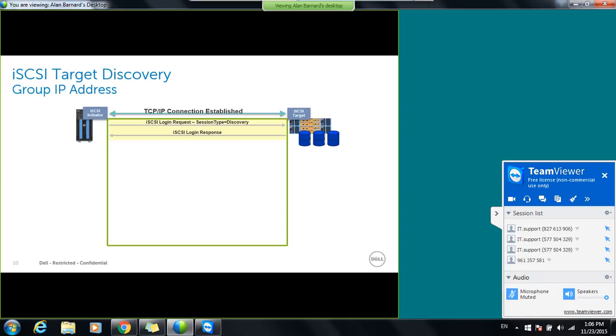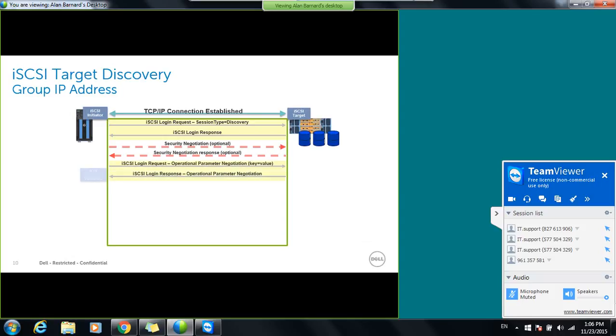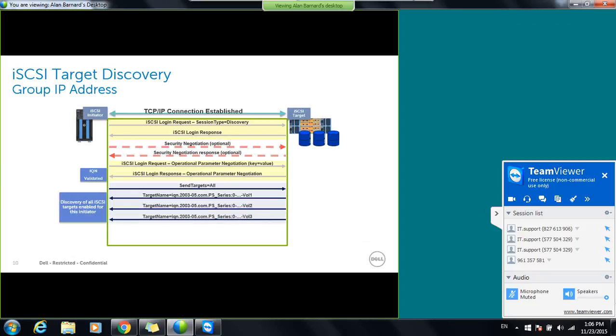If you have CHAP authentication, it will negotiate CHAP. If not, it will move forward. The IQN is validated, and then it will send all the targets. The targets are most likely volumes.